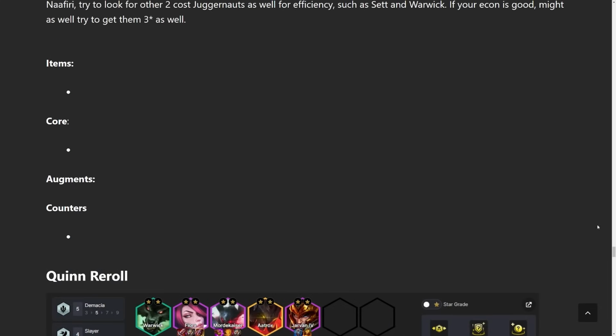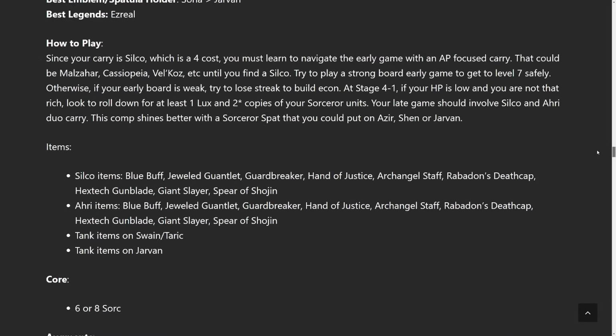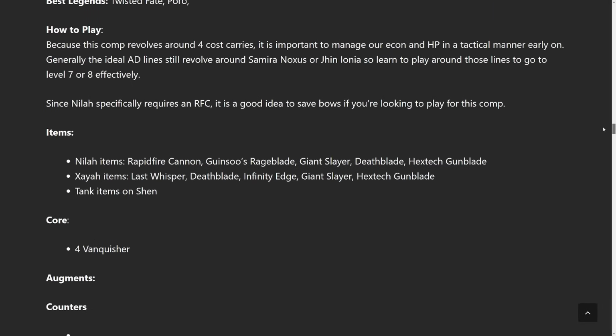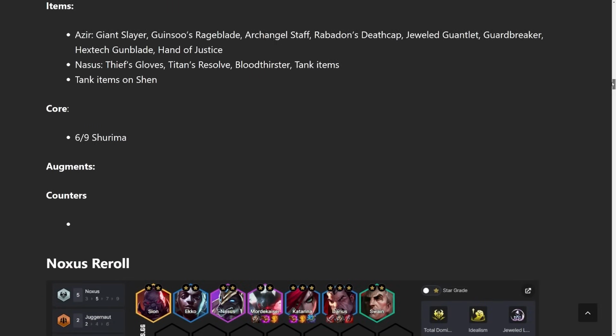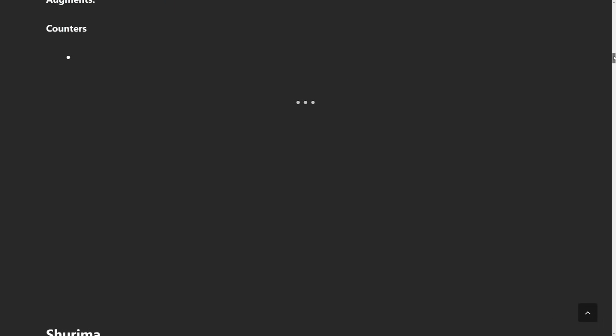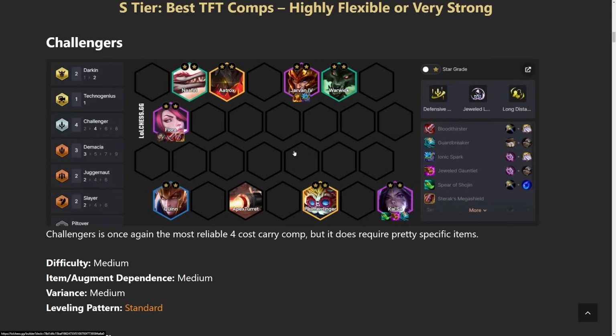But again, this is not a comprehensive list of all the comps on PBE. It's just stuff that I thought everyone should try. Honorable mentions to maybe Multicaster Miss Fortune or a Bilgewater build. We'll probably add those later on. But let me know what types of comps you are playing on PBE. Let me know if you're going to be trying any of these comps. Let me know if you have already tried them and which ones are your favorite.